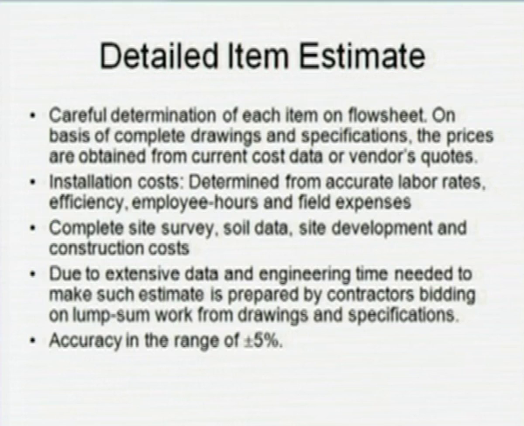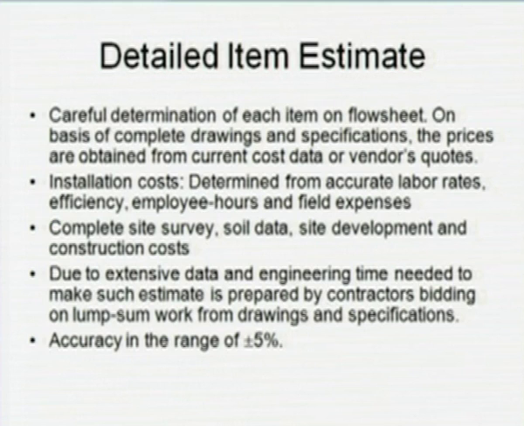So, detailed item estimate is typically the last quote that we get from the vendor. The accuracy is quite high, in the range of plus minus 5%. In this type of estimate, an attempt is made to firm up as much of the estimate as possible by obtaining quotations from vendors and suppliers. So, remember this is the most detailed or most accurate estimate that we have, but this comes at the end. Like we are right now in the process of screening of process alternatives, therefore, we need not consider this kind of detailed estimate at this time.